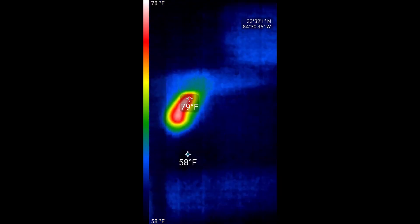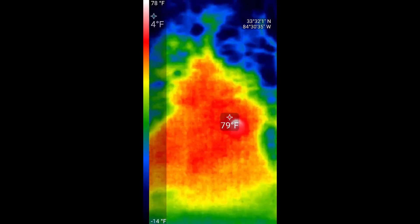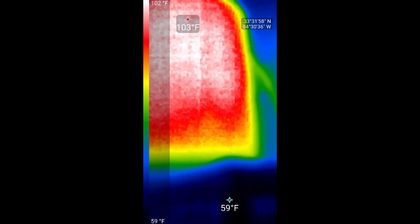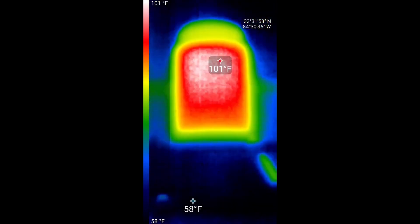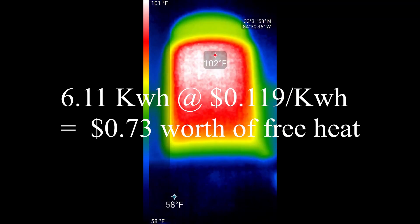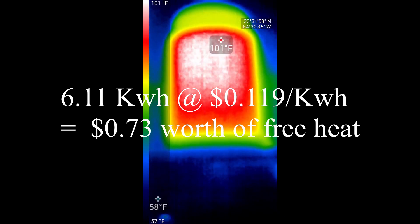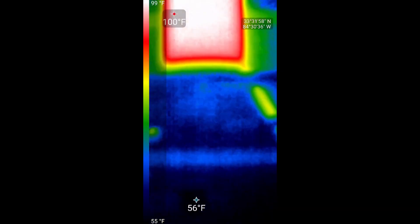The Sun is almost down now so it doesn't do much good to point this at the Sun. As you can see, it goes up to the barrel — looks like a lightsaber. And look at the barrel — that whole barrel is full of 100-degree water. I don't know how much energy there is taking the temperature from 50 degrees up to 100 degrees of about 50 gallons of water, but I can do some calculations and see how many calories it is. Isn't that neat? That's pretty cool — I dig it.